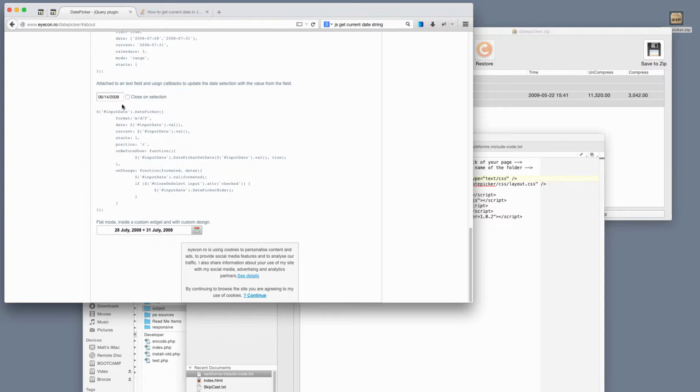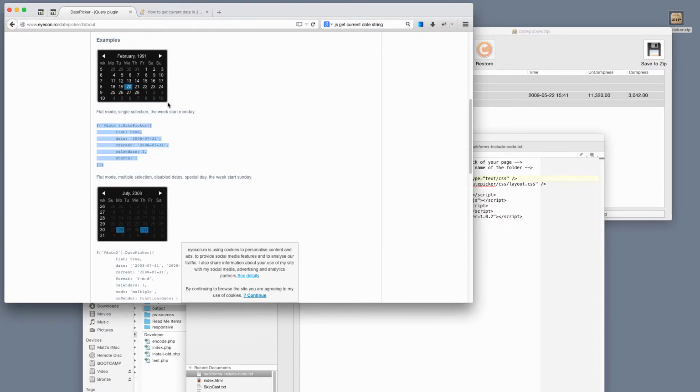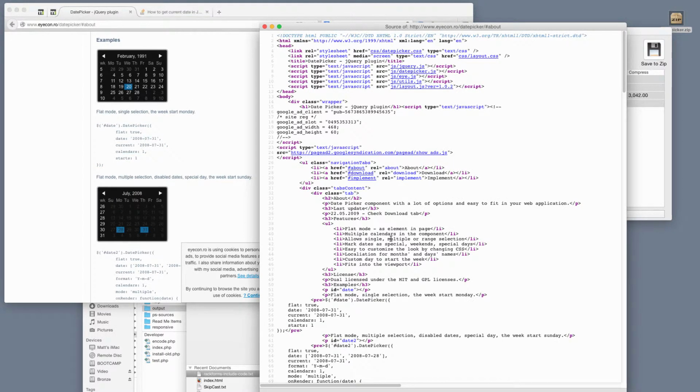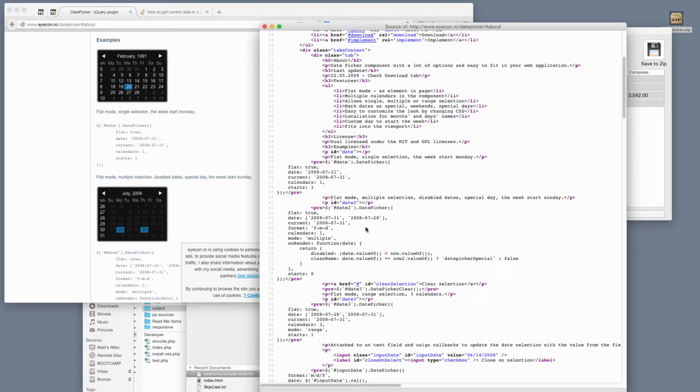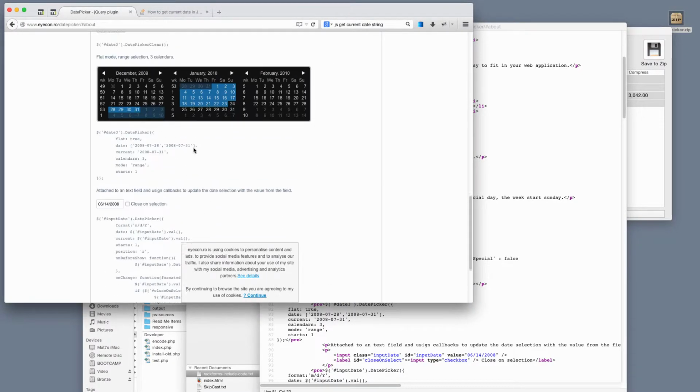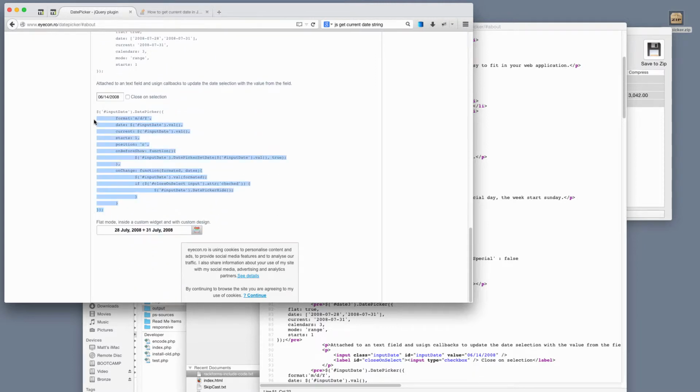So what I mean by that is the first thing I found when I started working with this particular plugin is that by default, it won't apply a date picker field to a text input field. It only applied this to a paragraph tag. And I found that out again by looking at the source code of the page and seeing, oh, here's where the date picker is, and it's being applied to a p tag. So I had to go down and find that, oh, this is the code that I want to use if I want to use this with an input field. So I usually want to investigate this code to find that.